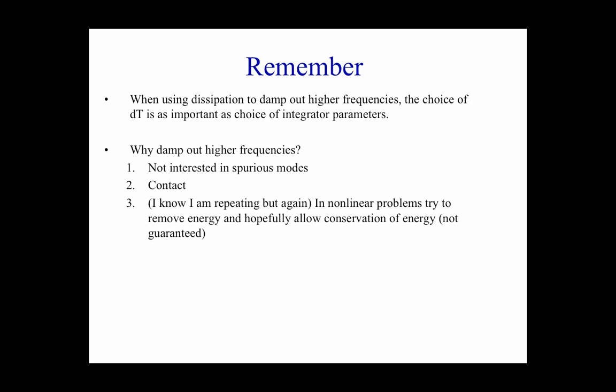So when you're looking at these algorithms to dissipate the energy, it's not just the factors you specify for the integrator that's important. You also have to consider the delta t. As those examples show, the delta t is just as important as the factors you pick. The delta t over Tn. So you have to consider what modes we're going to play with, what we want to do, where we want to start dissipating our energy, and then you have to start picking the delta t based on that.